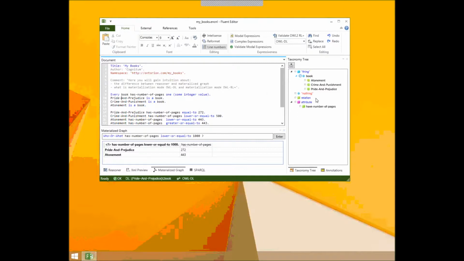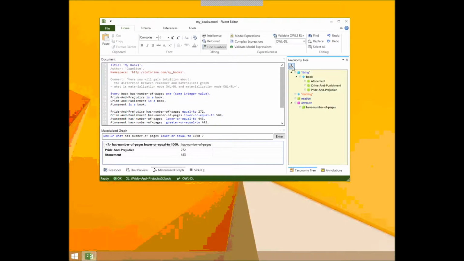And you see, we also build the hierarchy. In the taxonomy tree here, we are using what is called structural reasoning. That is a reasoner that reasons very fast, but it's not complete. So if you want a complete reasoning, you need to click on this button, and this button will use HermiT to reason in order to have a complete taxonomy. I don't know if you are using Protege, but in Protege there is a similar way to do these kinds of things.